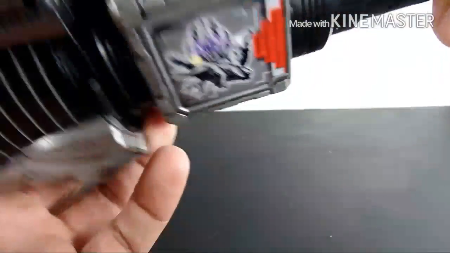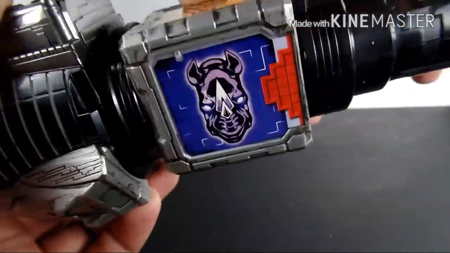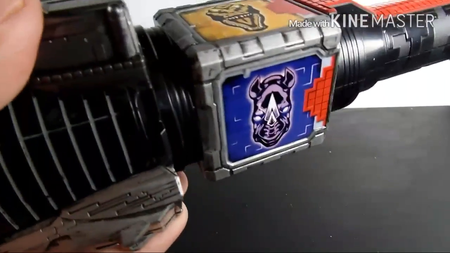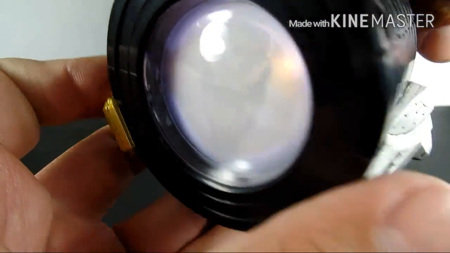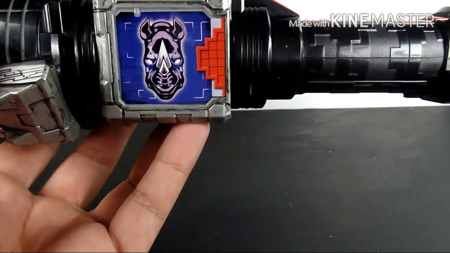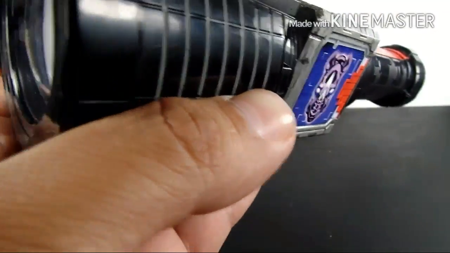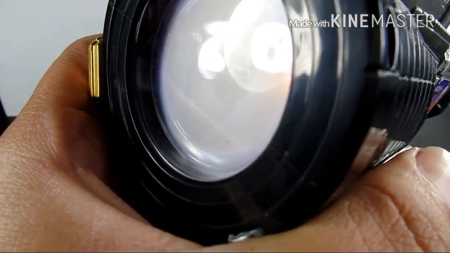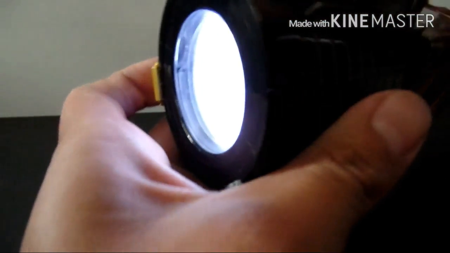I really love the wolf. So let's do the final one, that's crocodile. So the LED lights on this right here, if you guys want to see a better view of it, let me actually turn the light off for you guys. So let's just do one in the dark so you guys can see. I'm going to do my favorite one as the wolf.